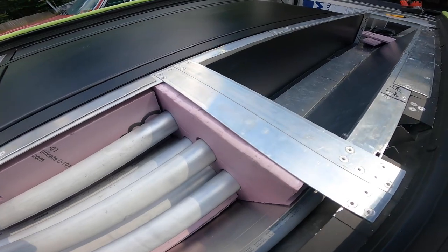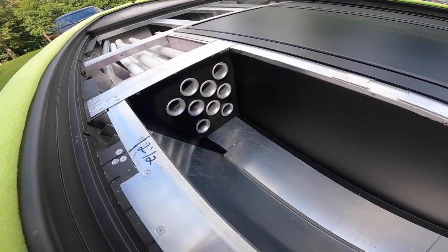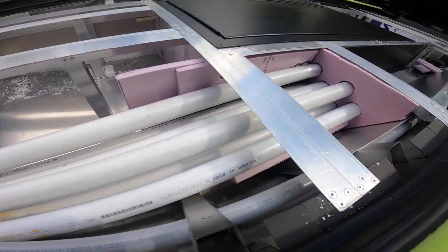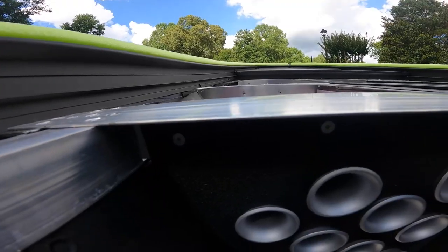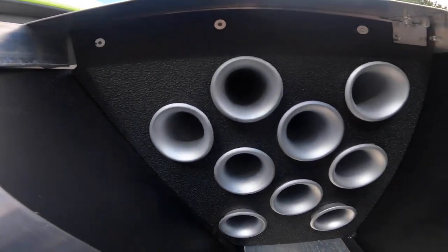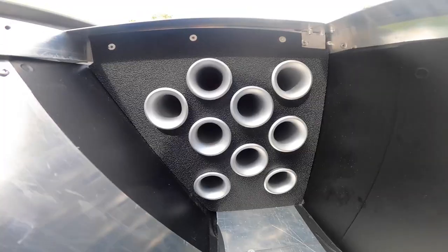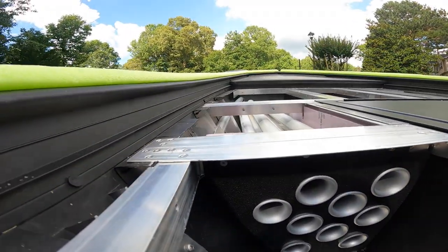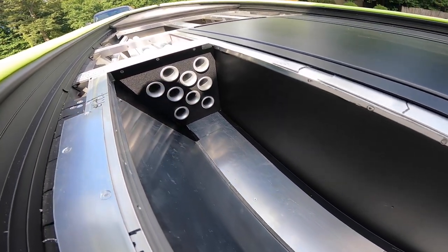But other than that, when everything's done, the gator guards keep all the tubes in place so nothing will move. I did stick a little bit of foam around in there as much as I possibly could, just to give some reserve buoyancy where I can. And yeah, we're ready to move on to the next step.